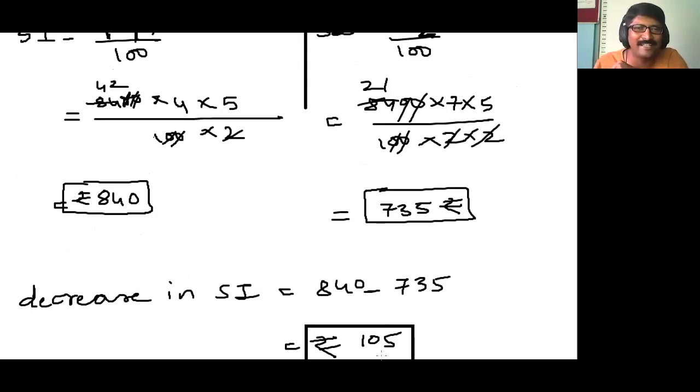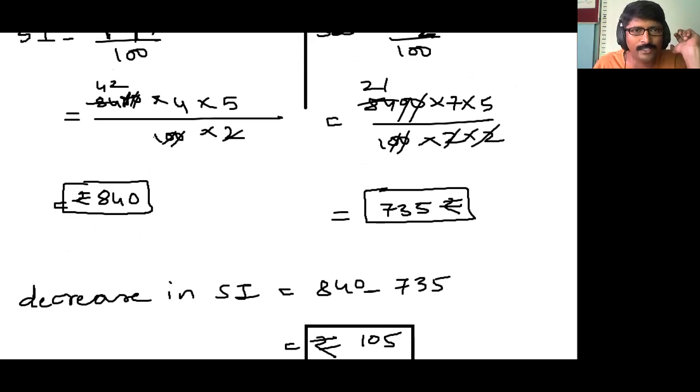Isn't it a very, very simple sum? I hope students you understood this calculation. Now, many people do not read the entire sum very carefully, and then they get frustrated. Oh my God, we don't know how to solve this word problem. It's not at all a word problem. It's about how you read, how you interpret, and how you write your data.